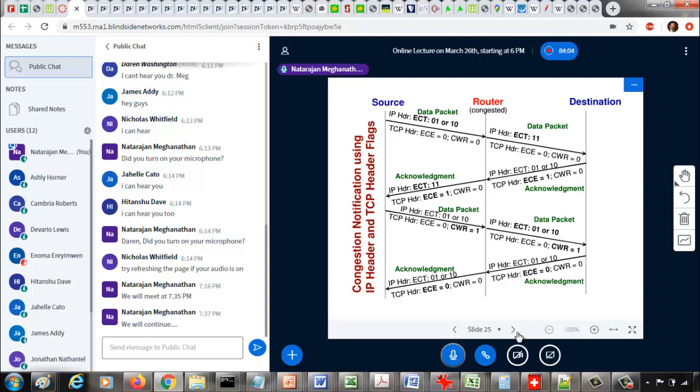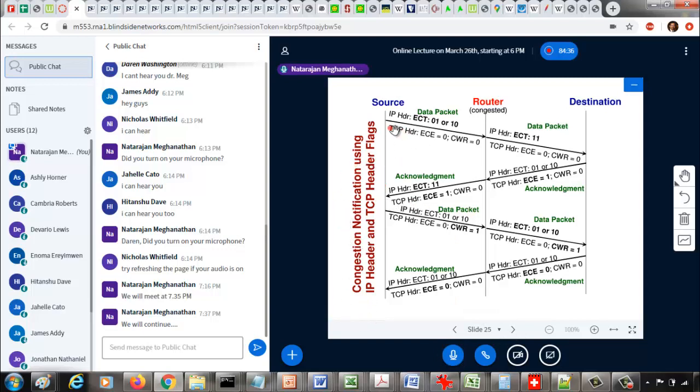So you don't want to keep sending ICMP request messages. And again, you don't want to add traffic to the internet because there's already congestion. So that's why you don't want to send separate ICMP messages from the routers. You want to implicitly tell the source that there's congestion, without adding new packets to the internet in addition to what is out there already. So for this purpose, we have a mechanism, and we're going to go through that.